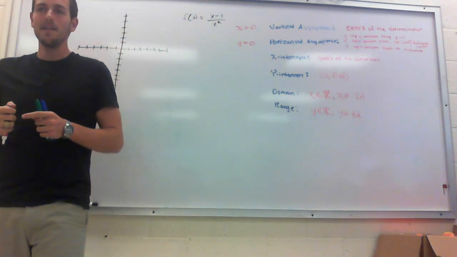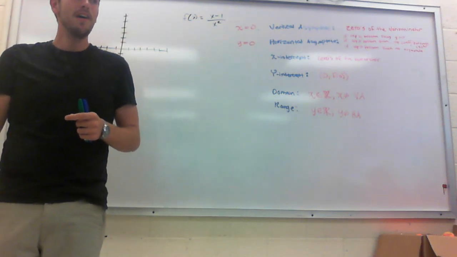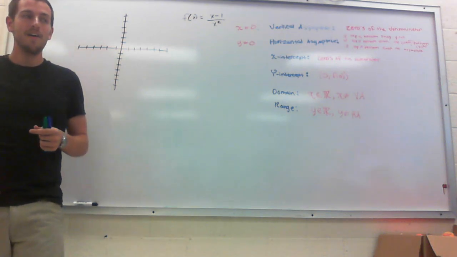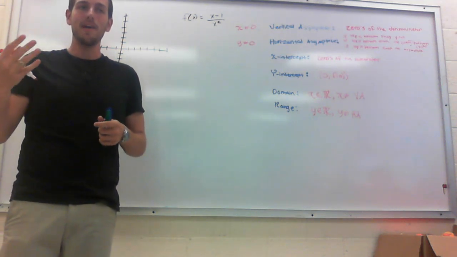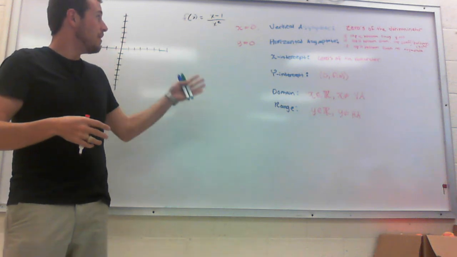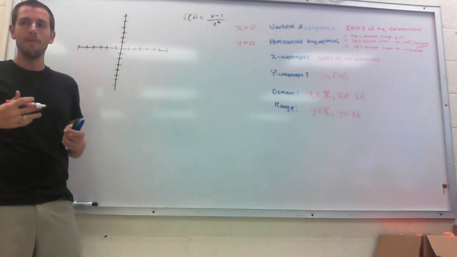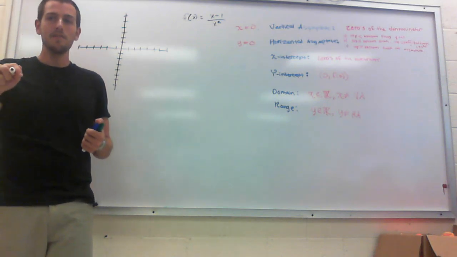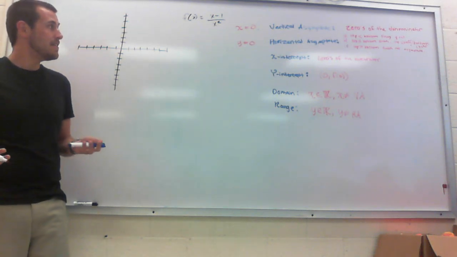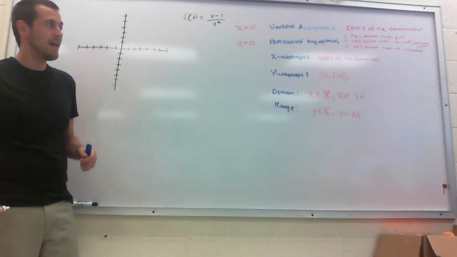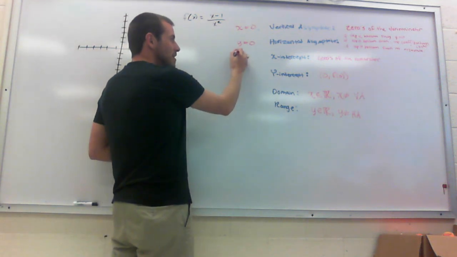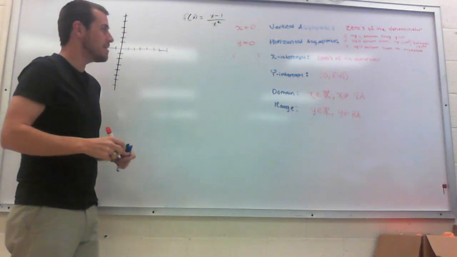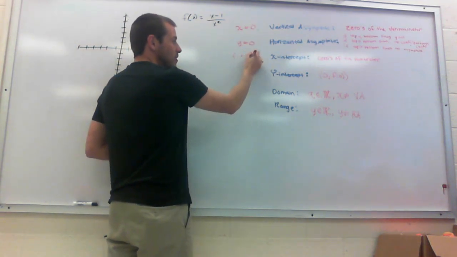My x-intercept, now this is something new from parts 1 and 2. My x-intercept, we actually are going to have some, is the zeros in the numerator. And in order to have zeros in the numerator, we need some kind of variable, and this time we do. We have x minus 1 in the numerator, so I want to find the 0 of the numerator. I'm finding out which x, when I plug into it, makes the numerator 0. In this case, that is only one number, that is x equals 1. But with an intercept, I'd like to write this in coordinate point form, so my x-intercept of 1 will be written as (1, 0).